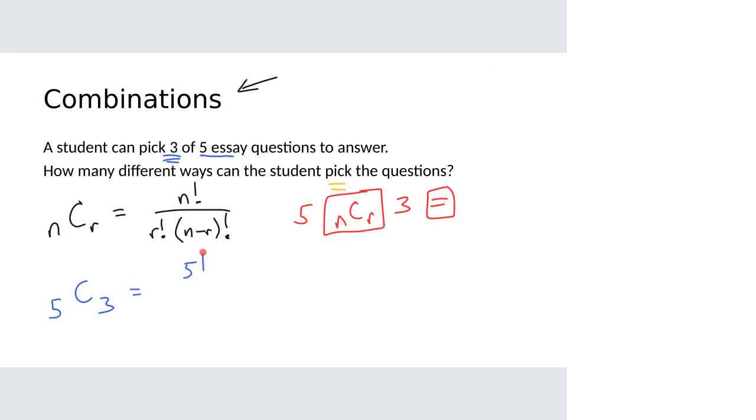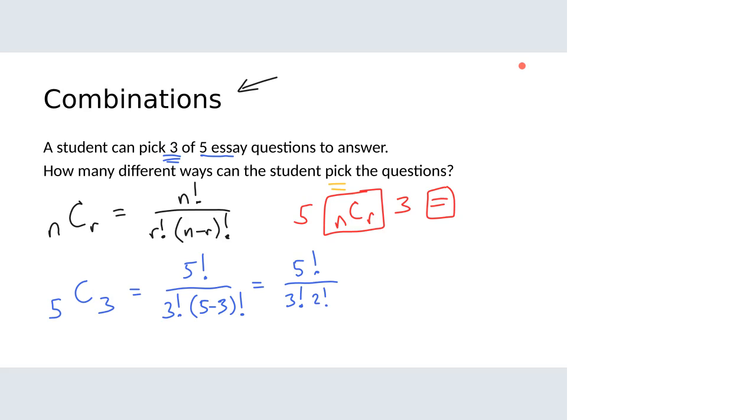And we'll have, let's see, that's 5 factorial over 3 factorial times (5 minus 3) factorial. First thing we'll do is subtract inside those parentheses and have 2 factorial. If you're doing this by hand, there's a little danger here I want to make sure to keep you away from. There's a little danger of wanting to multiply these 2 together and call that 6 factorial. Don't do that. Keep in mind what 6 factorial means is 6 times 5 times 4. Well, if we look at these numbers, there's no 6 anywhere, there's no 5 anywhere, there's no 4 anywhere. We definitely don't want to multiply those together. We're going to leave them as they are.